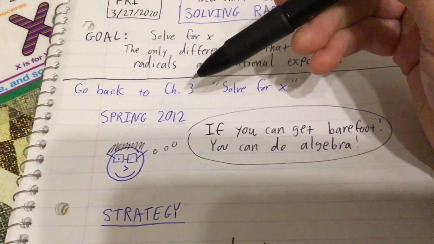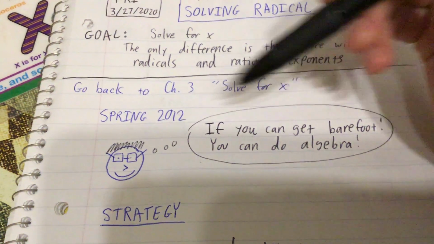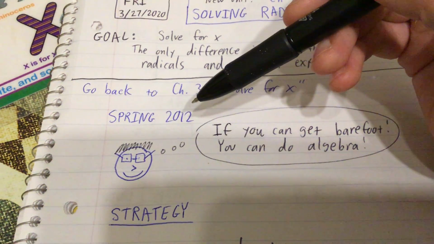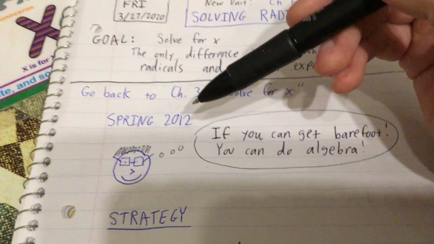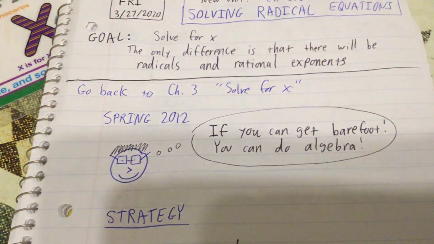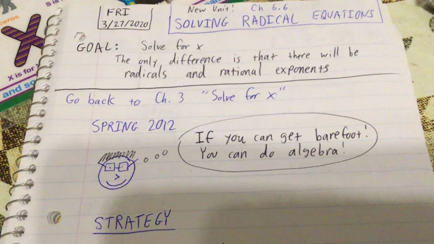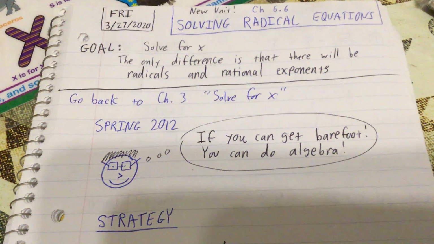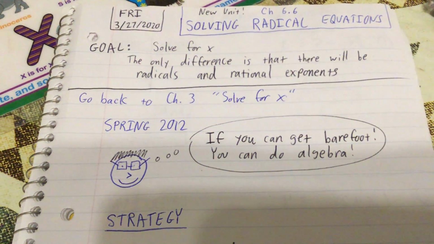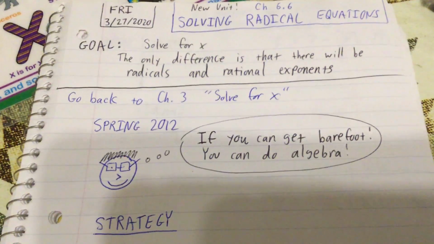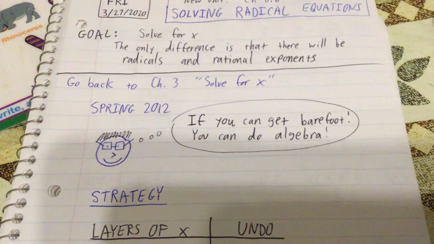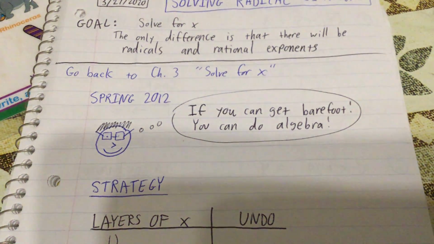So go back to chapter 3 when we did solve for x, and I had my college professor from the spring of 2012, the last math class I ever took was abstract algebra. Research it, it is intense. If you've ever seen a Futurama episode called The Future of Benda, that is exactly what I had to study. Just look it up, Future of Benda, B-E-N-D-A.